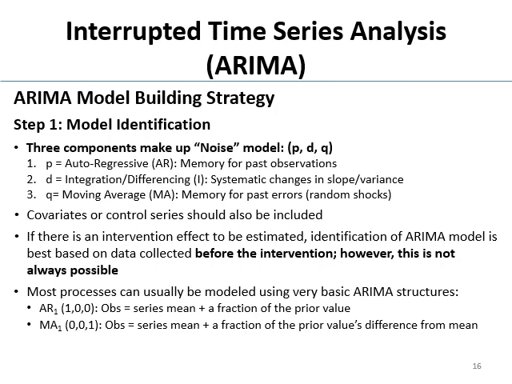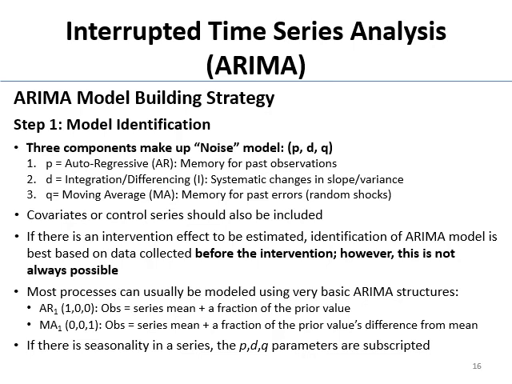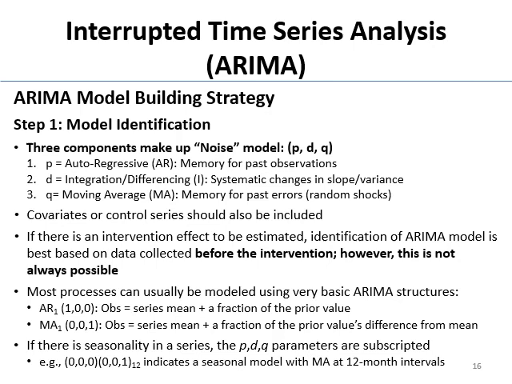And I don't expect you guys to actually understand the real difference between these. Just know that prior values predict subsequent values. Sometimes it's what their mean was, and sometimes it's how weird they were. So if there's seasonality in the series, these things are subscripted, the PDQ. You can have, for example, a model like this where locally there was nothing going on, 0, 0, 0, but there was a moving average of 12 at the seasonal level, meaning each observation is predicted by how much the one 12 months before it deviated from the series average. That's a seasonal moving average model.